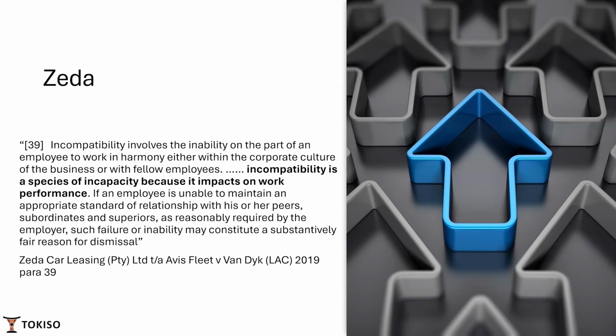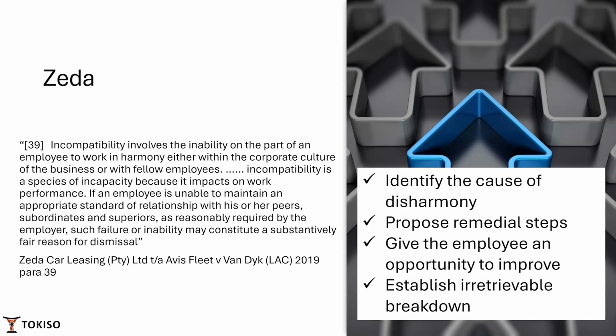The case goes further. There are other interesting parts to this case, for those who are familiar with it. It highlights the determination around compensation, and that it is actually a redress for the loss of a right, not a compensation for loss of earnings, but a redress for the loss of the right. And the employee in this case received 7 months' compensation. So it does go further. But when we're looking at incompatibility, the key takeaway was that it was incompatibility that was at issue.